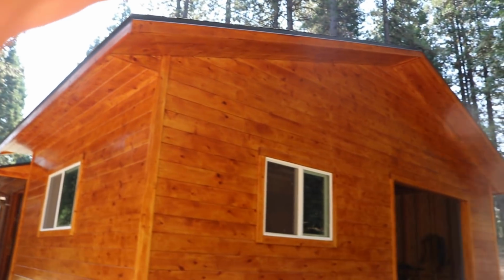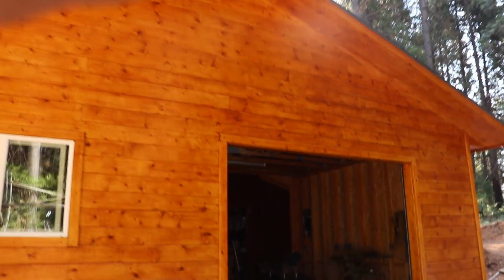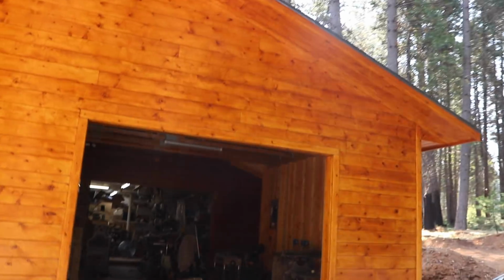Hopefully it stays in focus a bit. A little glare. I don't try to get rid of the glare. It's the front. I'm going to put 3 outside lights out here, LED flood type lights.